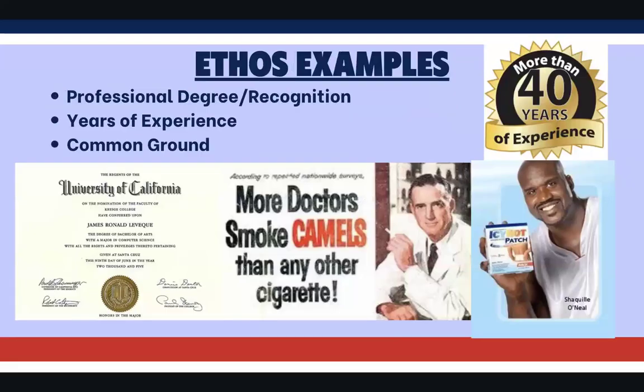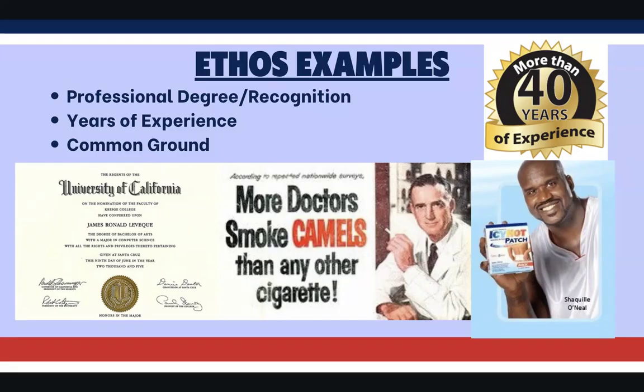So a simple way to just think of ethos again is things like professional degrees. You walk into an office, you see a degree on the wall. That's essentially the person telling you, oh, I have expertise in this. I went to this school for this degree. You can count on me. Sometimes we will watch ads and services would have the years of experience that they have been in business, right? Even restaurants open since 1971. That's a way of them establishing some sort of ethos or common ground.